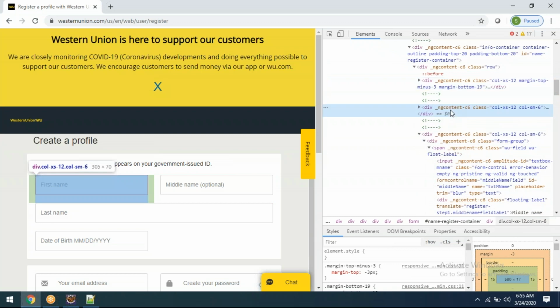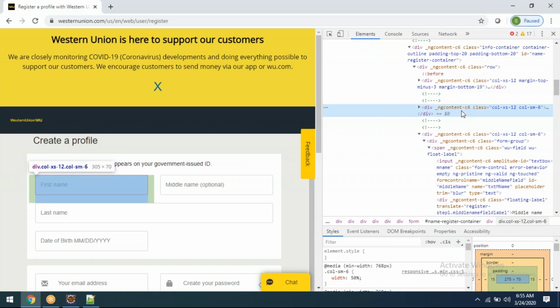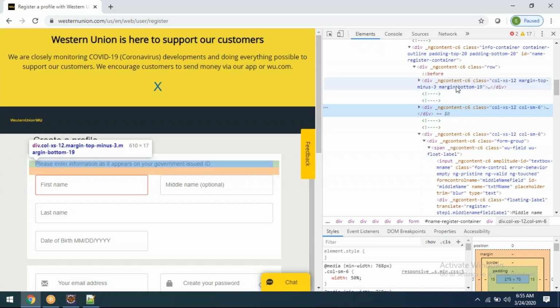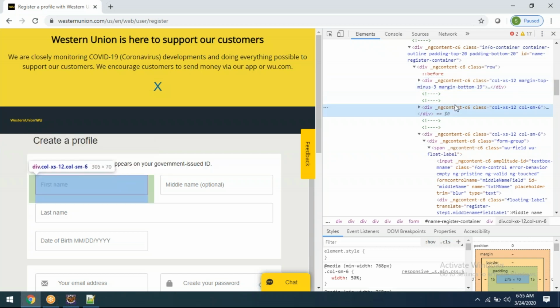Now I want to find the XPath till this div, then I will navigate to this one by using following-sibling, following or preceding. The same way, if I find the XPath of this one, then I will come to this one. I mean, one level up or one level down, we are able to find the XPath. That is called preceding and following: I find one thing, then below that I go to the next, or I find one thing and above it I can find the other.